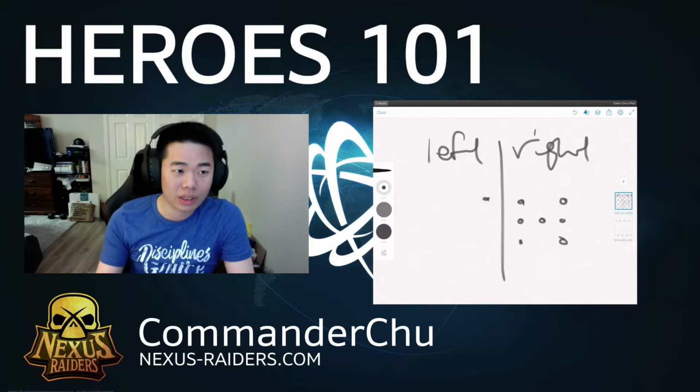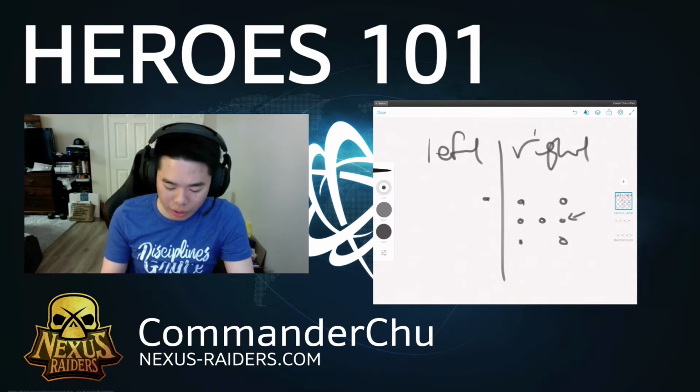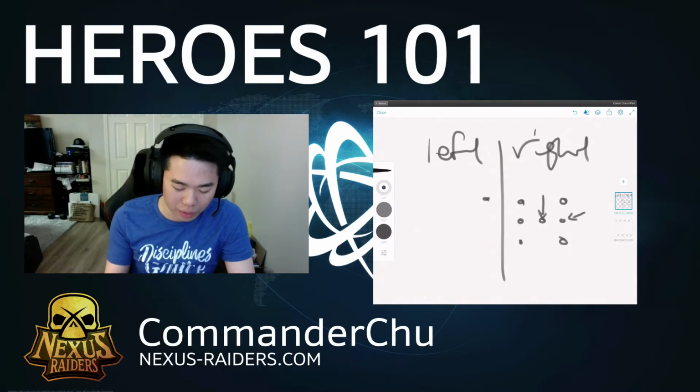But if you want to clear it the fastest possible, while you're in ghost form, you're going to lunge. I would lunge at this archer right here. So you just go straight to the back of the minion wave. Plop your Earthbind Totem here. I don't know what I want to draw for that.